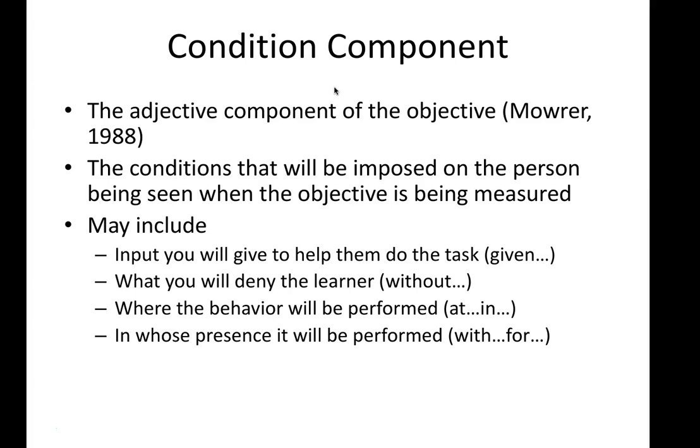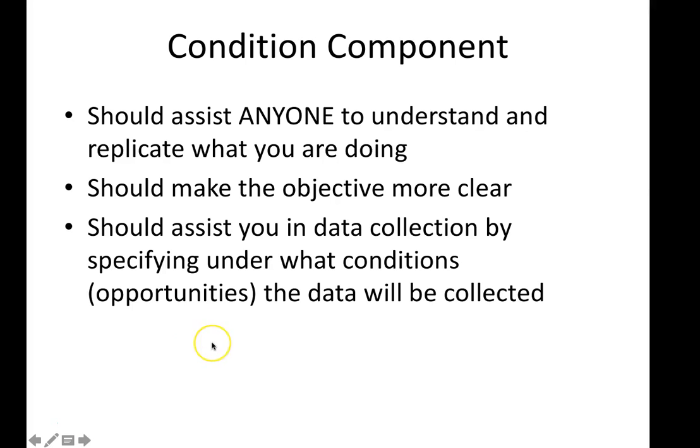Now, not all of these have to be in place. You have to identify through your critical thinking, remember your critical thinking, what the key components are here that are important to keep track of, because they might influence the outcome based on what you know about this particular case. The condition component should assist anyone to understand and replicate what you're doing. It should make the objective more clear, and it should assist you in your data collection.